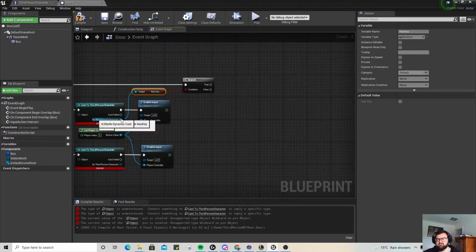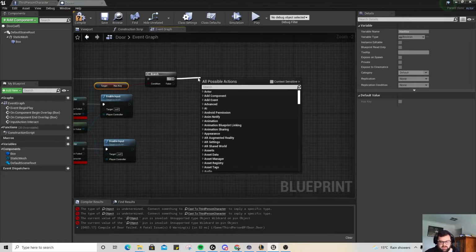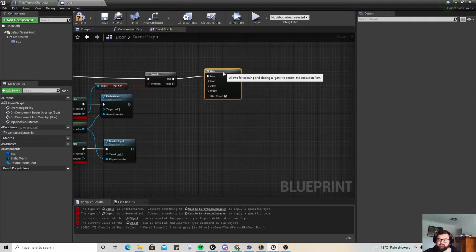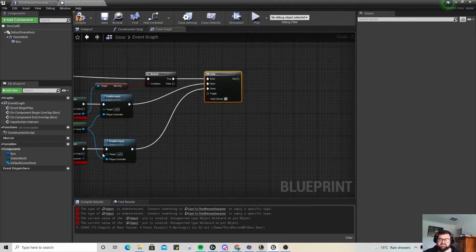So let's add in the different openings and closings of this door. If we go to true, drag that off and we go gate. I'm going to add in a gate. So we've got open, close. So obviously we're enabling input, we're going to open it because we've had that met. False is going to play the sound that we've also got as well, but I haven't shown you yet. But disabled, we're going to have closed. So that's saying if we've got our input disabled, it's going to stay closed, the door.